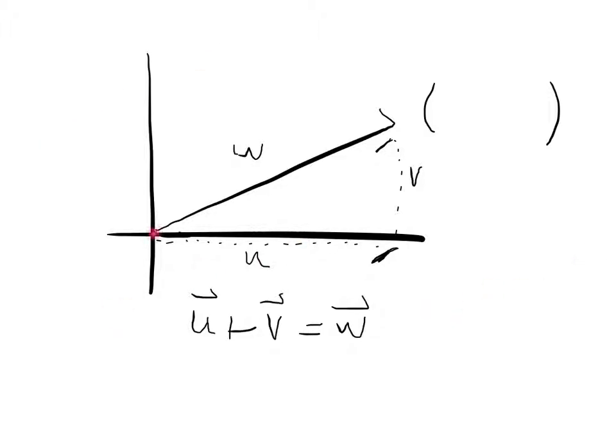has the same magnitude. Suppose I've got a vector here whose tail is at the origin, and whose head is out here somewhere. I can look at that vector and consider it to consist of two components, a horizontal component and a vertical component. Why? Because if I add u to v, the resultant vector is going to be w. So again, looking at any vector that I've got, I can divide it up into a horizontal and a vertical component such that the horizontal plus the vertical equals the vector.